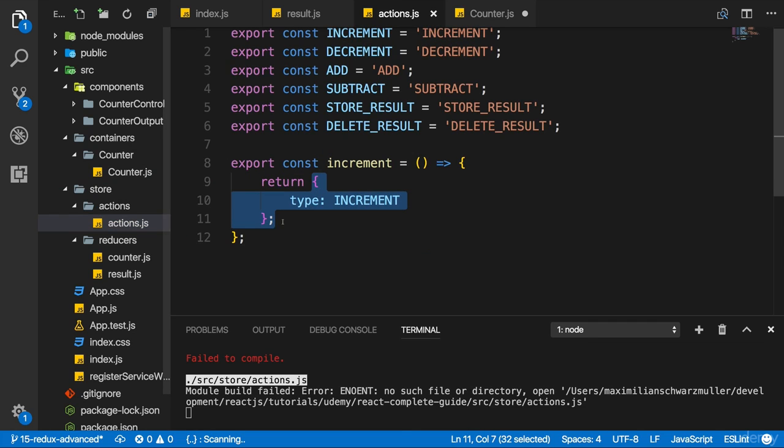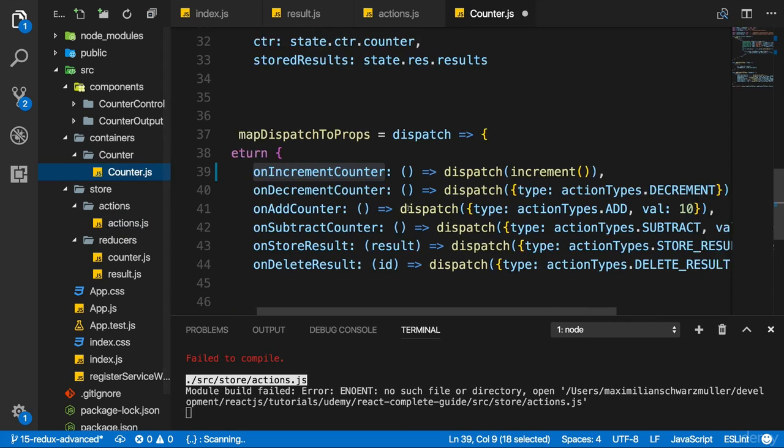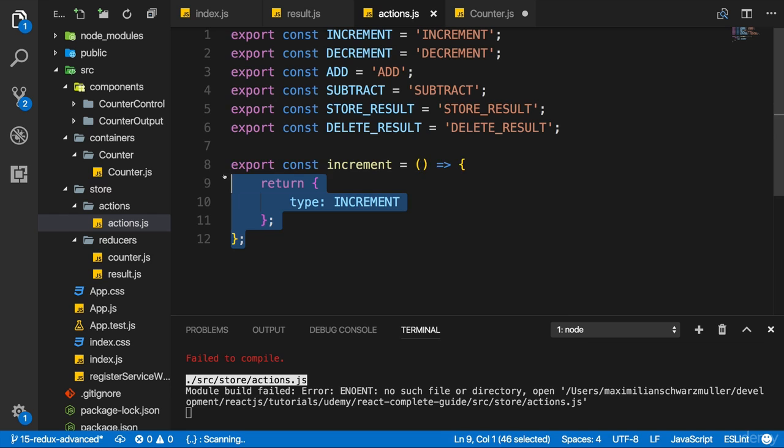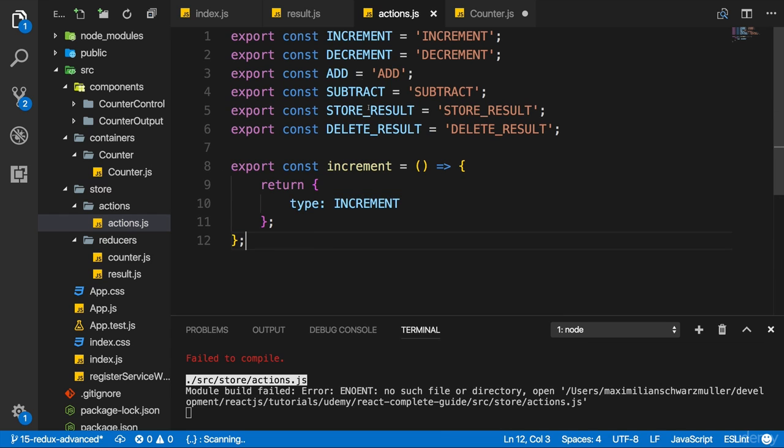Now that's very nice. Our application is still broke though, because all the other actions here are not connected. So what I'll quickly do is, I'll create more action creators for all the other actions. Or to be precise, you should do this. So here's your challenge. Create action creators, like this one, for all the other actions, and see if you can figure out how to handle the actions which actually need a payload. We'll do it together in the next video.